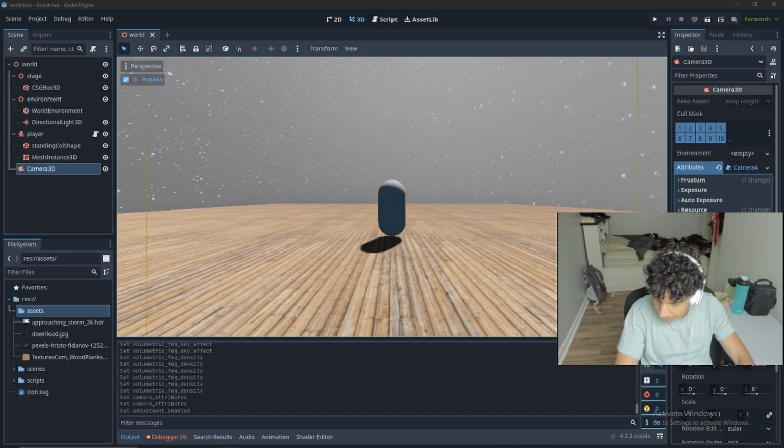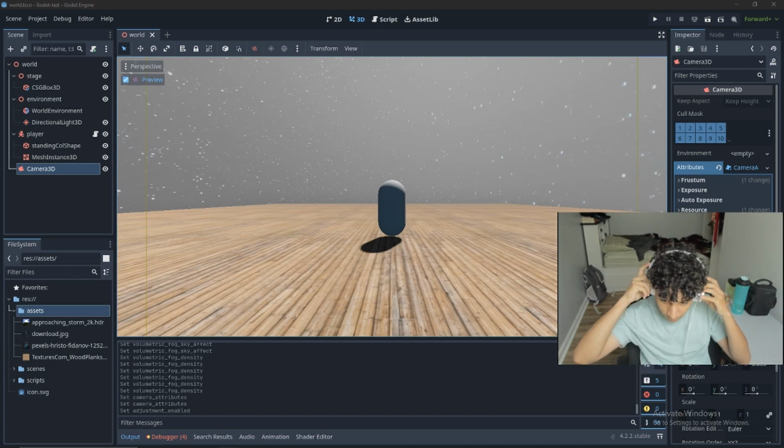I want to make the camera warp on purpose. Effect. Godot.